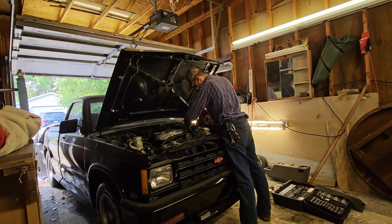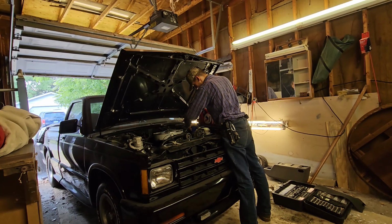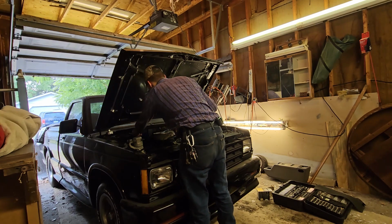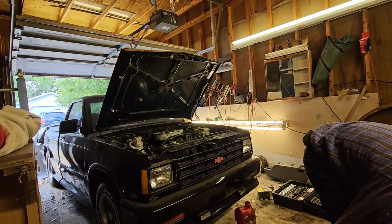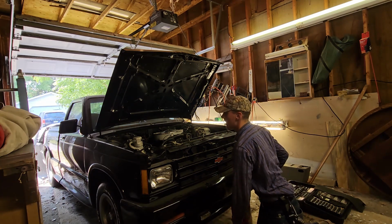My knees are getting a workout for some reason. I don't know why. Woo! Woo! It's close to the top. Stay. Stay. Come on, bud. We're almost there. So I'm going to come in here and do the other side too, just so I can lube up both sides. Oh, there's 5 quarts gone. Just like that. So now, honestly, as soon as I get everything bled through, I should go. I don't see anything leaking yet. It's a good start.